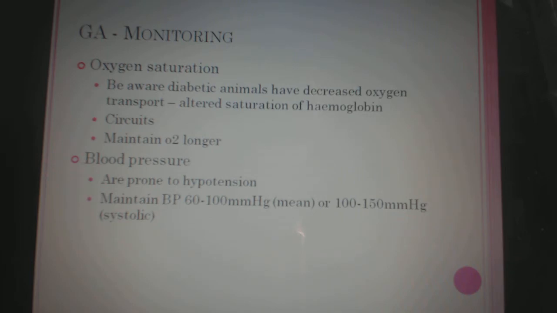If the blood pressure does fall low at any point, then the things that you want to think about is first off making sure that you've got the depth of anaesthetic correct. A lot of the time a low blood pressure will be caused by the anaesthesia becoming a little bit too deep, so turning it down if that's possible with the animal.